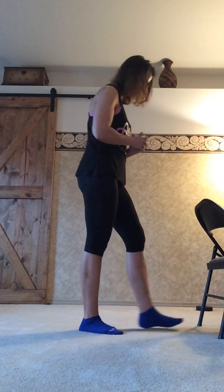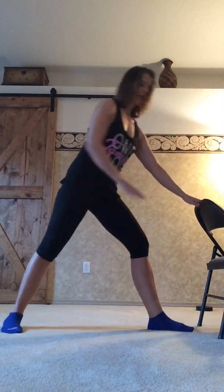So we're going to take a split stance for this. You're going to put one foot forward and one foot back. Now you can go ahead and turn the back foot out as far as you want to for stability. I'm not going to be super picky about that.